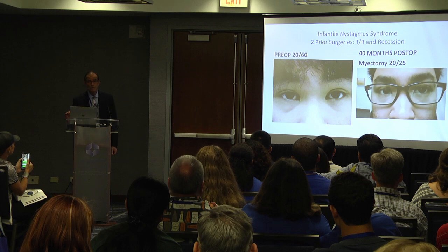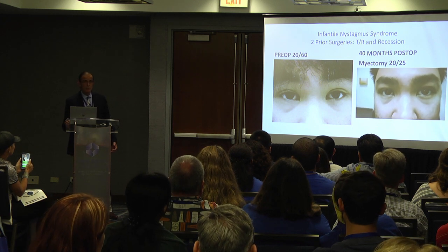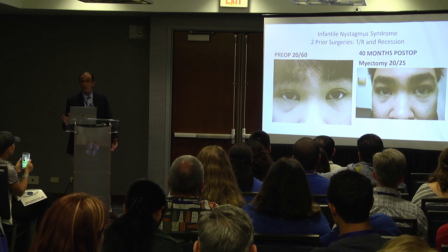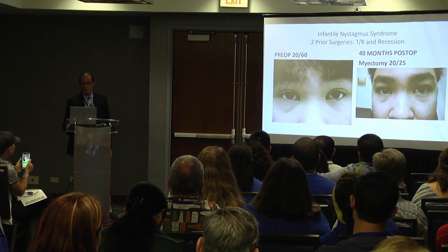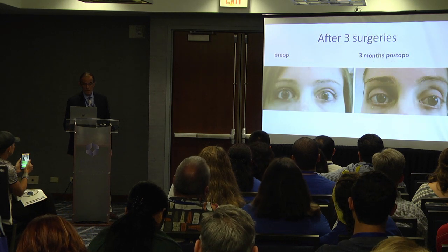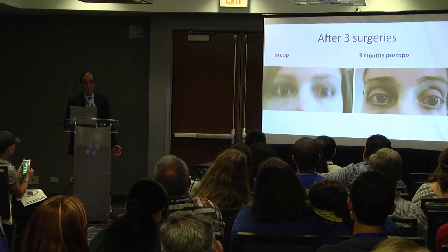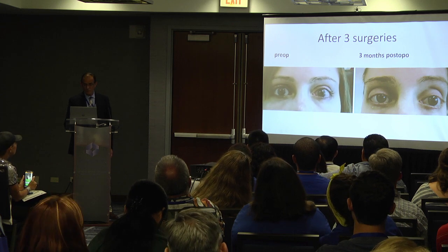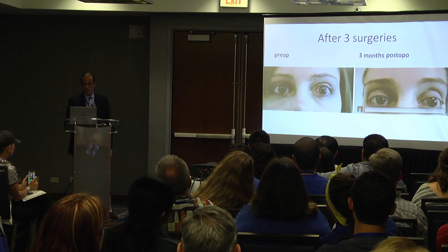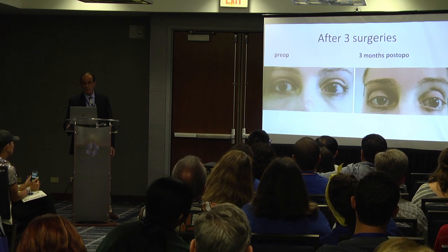We can go a little further to make those movements more perfect, which is part of our research, but that they can move within a clinical amount so that you can operate in the world is something that can be accomplished after muscle removal. And it was pretty dramatic for some patients. This is a patient who had already had 3 procedures and was thinking she'd have to be that way her whole life. And here she is now about 3 months post-op after myectomy procedure.